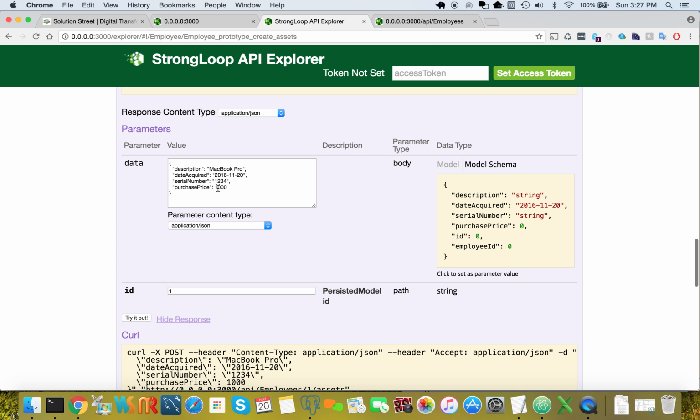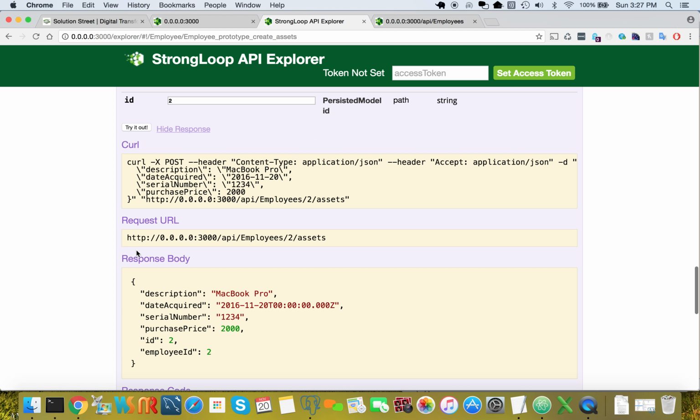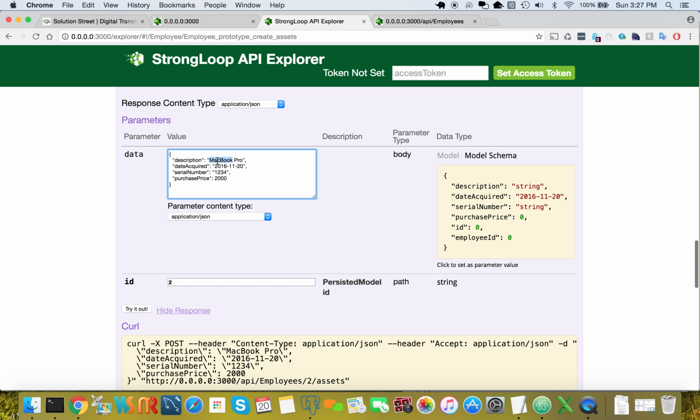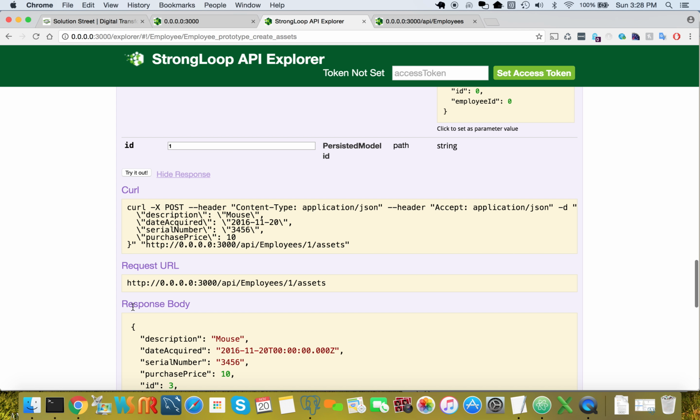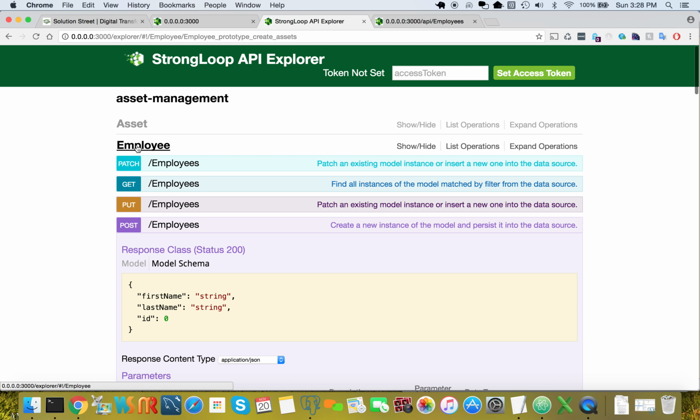I'll add another MacBook Pro to Joel, $2,000. He likes the fancier kinds. We have that, and I'll give myself a mouse. Oops, I have the same serial number, but maybe just do $10 for the mouse. And we'll add that for me. Okay. So now if we go to the assets, we get all assets.